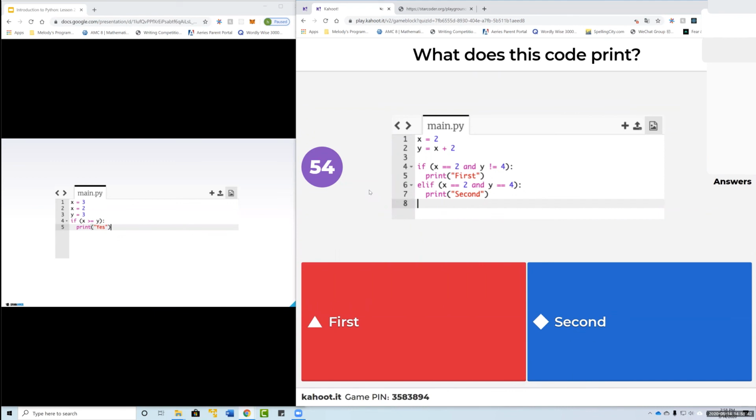This one might take a little bit longer to read, but don't panic. It's decently simple and basically is what we've learned. And then the other thing you should note is that when we have relational operators and logical operators, we start with the relational operators first, and then we combine both of them with the and.